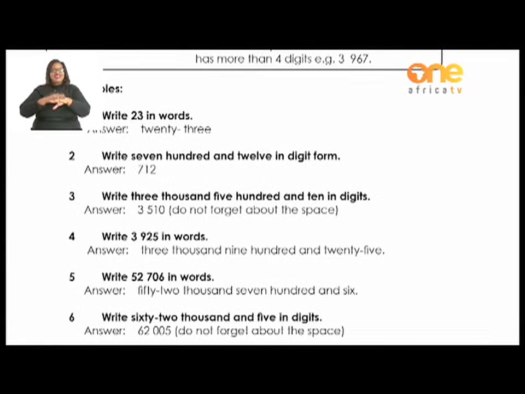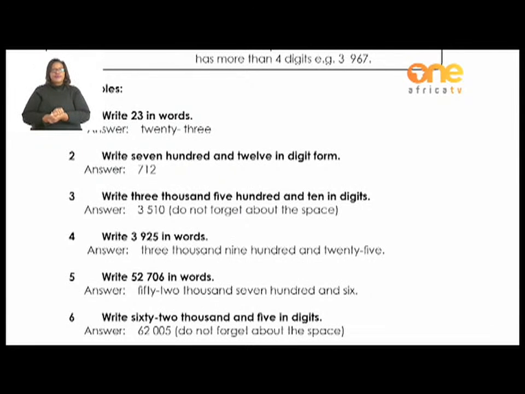Let's look at our first example. Write 23 in words. So there they give you the number 23, and they want me to write it in words. Now it's always easy to write a number in words because here we say the number out loud, and as we hear the words, we write it down. So let's start. 23. 20, so we hear the word 20, and then we write 20, and then we also hear the word 3. So we write 3. 23.